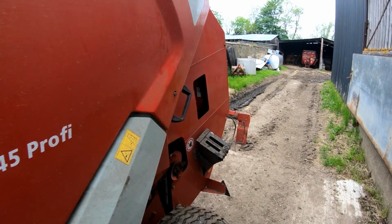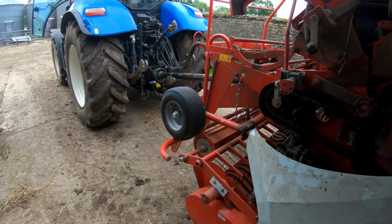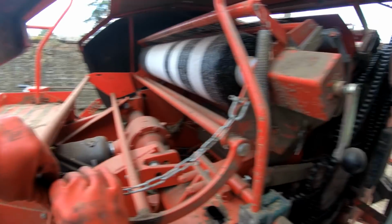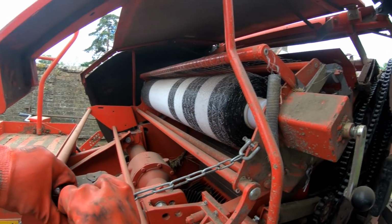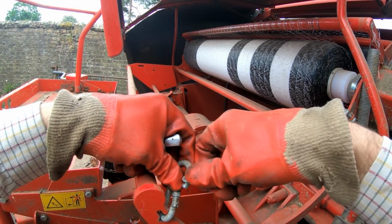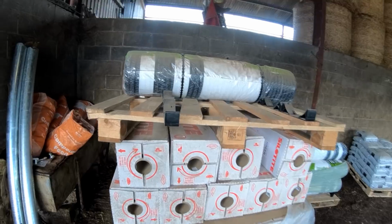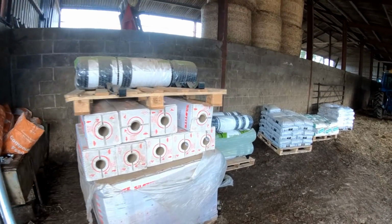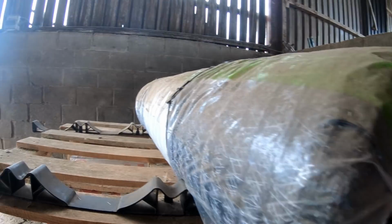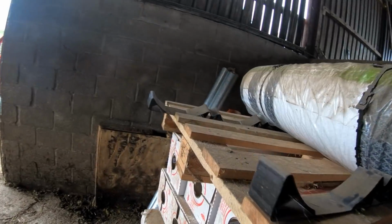Right, just going to stick a spare roll in. I always like to be prepared. I'd be surprised if I use that roll. It's quite a bit on that roll, but you never know. Which way does it go? It's been a year since I looked at it nearly. Comes up round the back. Obviously you want to put it on the right way round, otherwise you've got to flip it round when it's up there. Let's get it down and look, shall we?